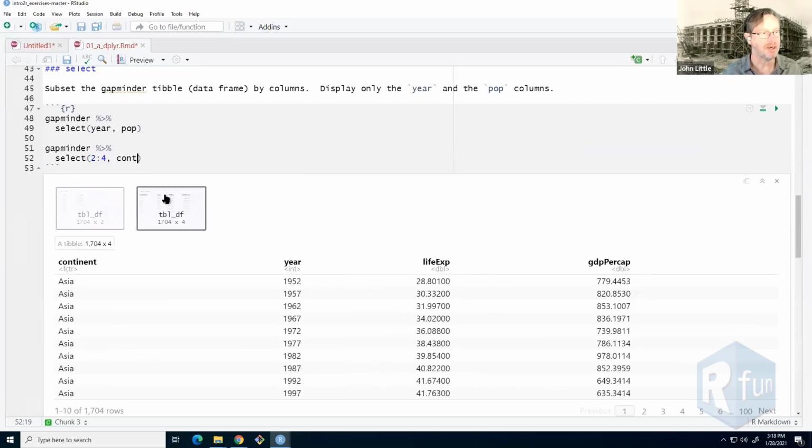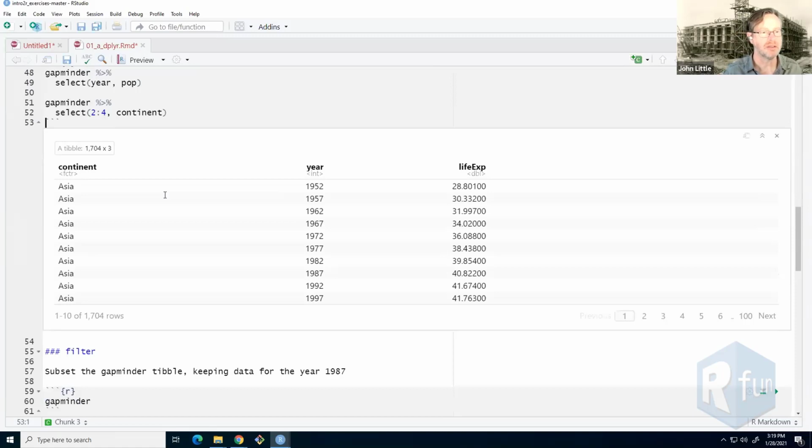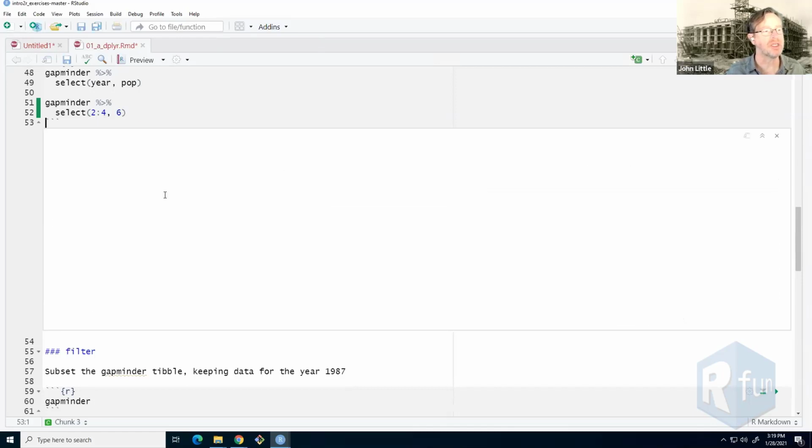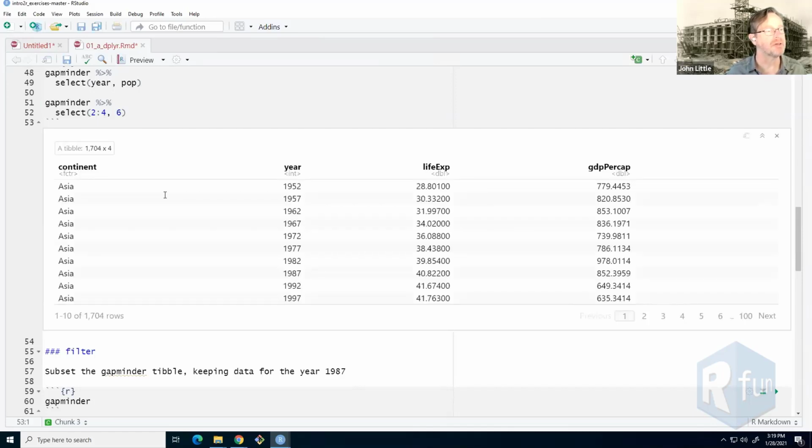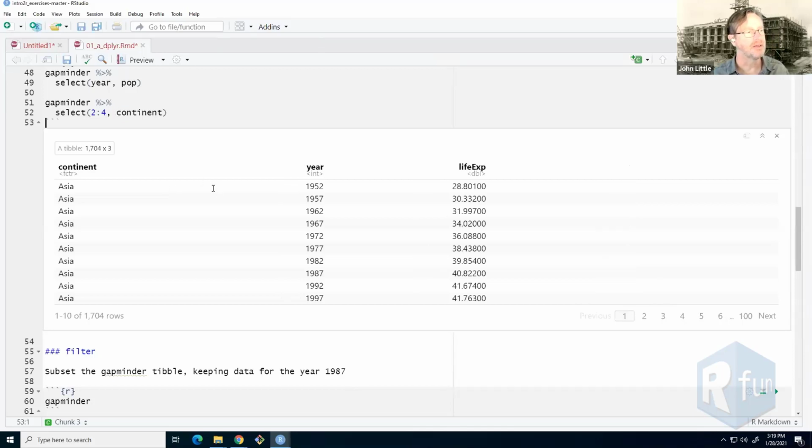I could type continent here, and that didn't work the way I expected. I'm not sure what I did wrong there, but I'm really confused about that. That's what I love about live coding, I'm not sure why that happened. Year, life expectancy, GDP. I guess it's something you need to look out for. I maybe should have rebooted my computer at some point. It's usually not that fragile. What am I missing here? Life expectancy. Huh, that's a stumper. That bothers me a great deal.